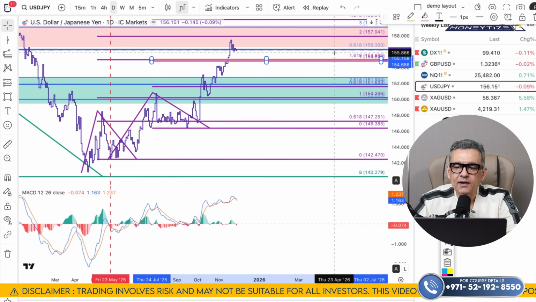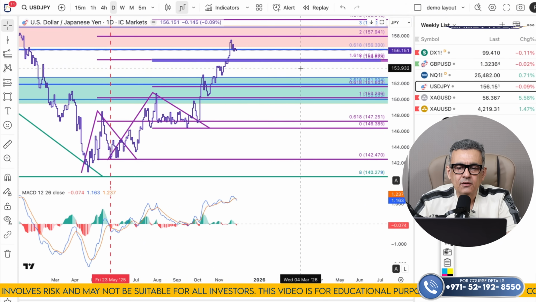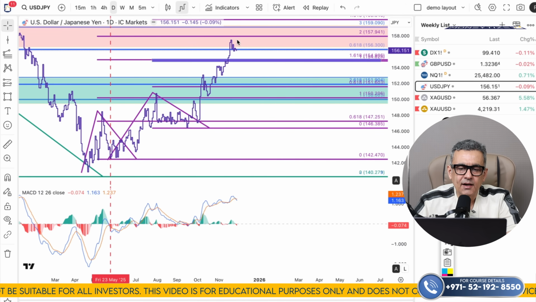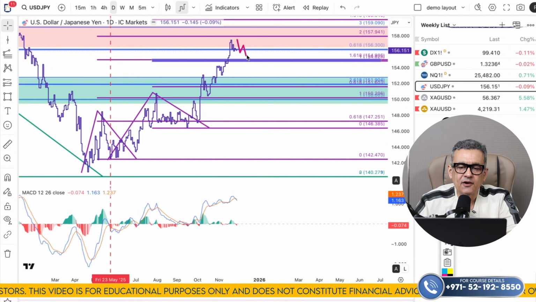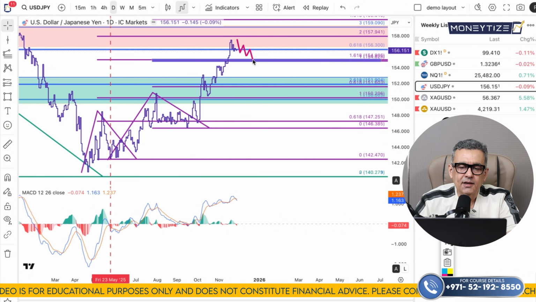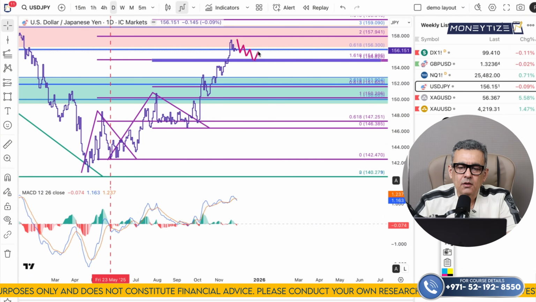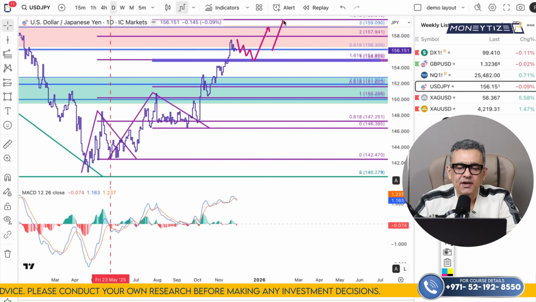And now I get to see a very strong support zone which falls at 154.82 to 154.9. So this is going to act as strong level of support. So currently, if we get to see a drop, I'm not expecting the drop below 154.9 or 154.8. And on the retest of this level, I'm expecting the buyers to regain the control and take it further to 159.09 or maybe 160 in the coming days.